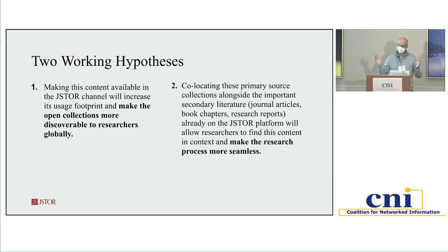So the pilot proved a smashing success. Staff members learned to use the JSTOR Forum interface with minimal, if any, training. Coordinating over Microsoft Teams, staff members contributed several collections over the course of that summer, and even more during the past year and a half, including student publications, diaries from the Civil War, and just recently, Dizzy Gillespie's personal photographs.